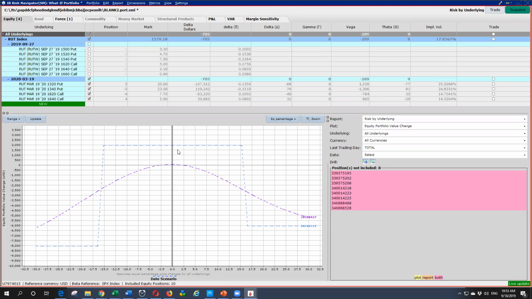Frank's saying, do I add protective butterflies each week or only until your T-line flattens in time for the Iron Condor? So I don't do it all the time. I'd probably just do the first week, wait to see what happens with those. And sometimes if I'm really worried that the market's going to make a move, I might do a second one. But usually I just do it at the start. And yeah, as you said, wait till that purple line flattens out a little bit.